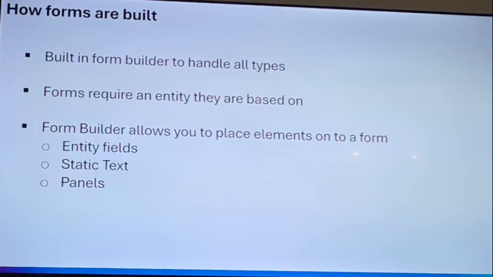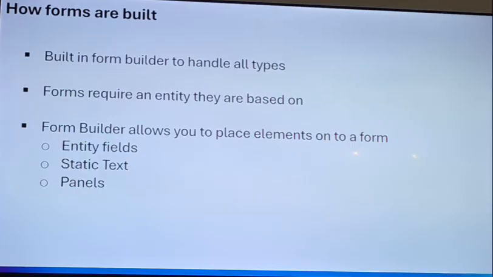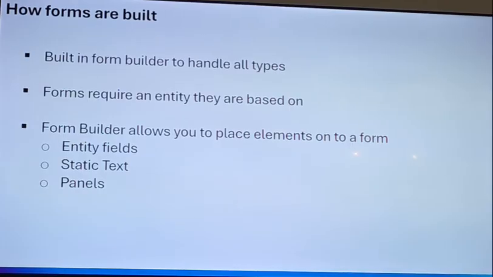So the form builder allows you to place elements onto the form in order to construct it. The three most common types are entity fields, and that's where the types of the fields that are on your actual entity itself. So like I just said, the first name and the last name fields for a person entity, maybe a date filed field for a document entity, or a party type field for a party form. Those are the kind of fields that you put on. So they're your bread and butter. They're the ones that the users interact with, pick from the drop-down box, enter some text, that sort of thing.